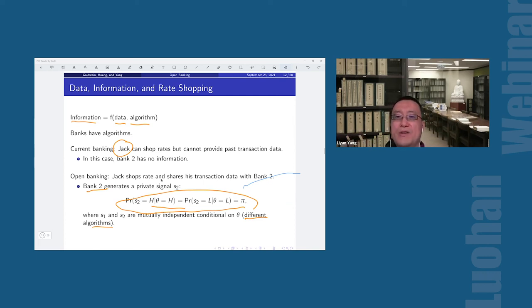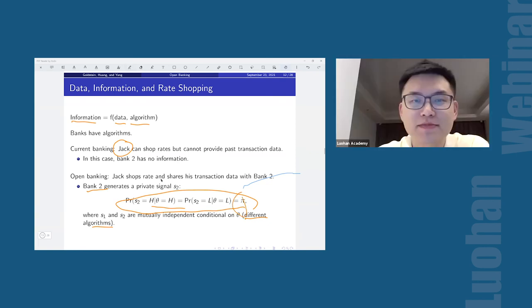Here we treat them symmetrically. We think about these two firms as symmetric banks, but the signals are definitely different. If the signals are identical, the result will be gone, because there's no winner's curse. The signal is conditionally independent given the state, and the precision level is the same, both given by pi. Okay. Yeah.